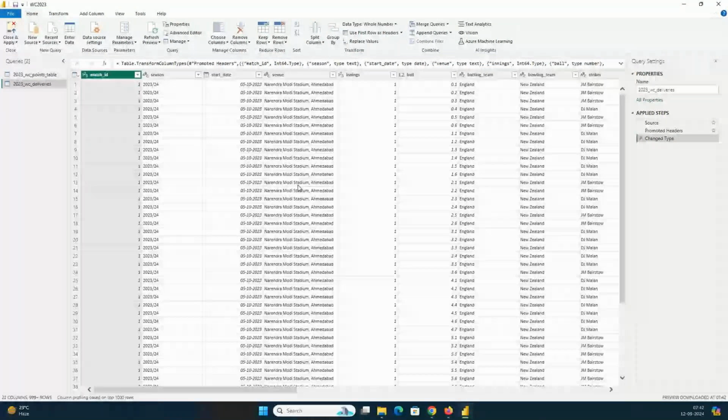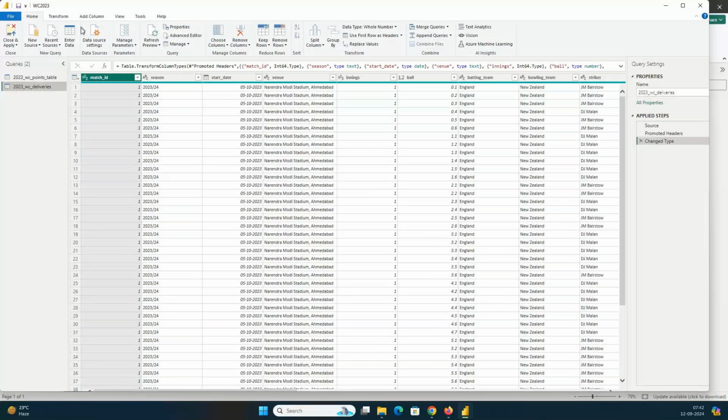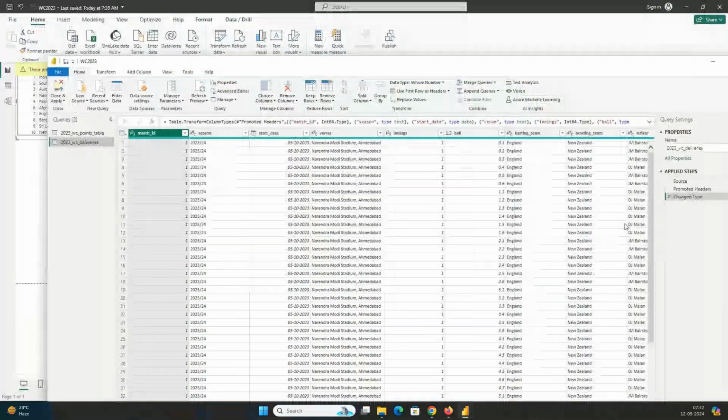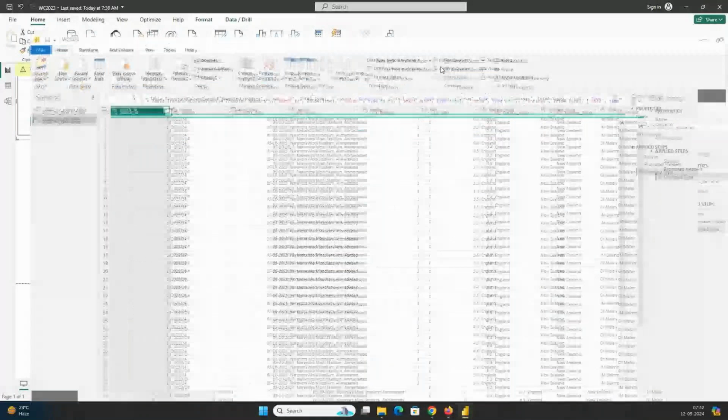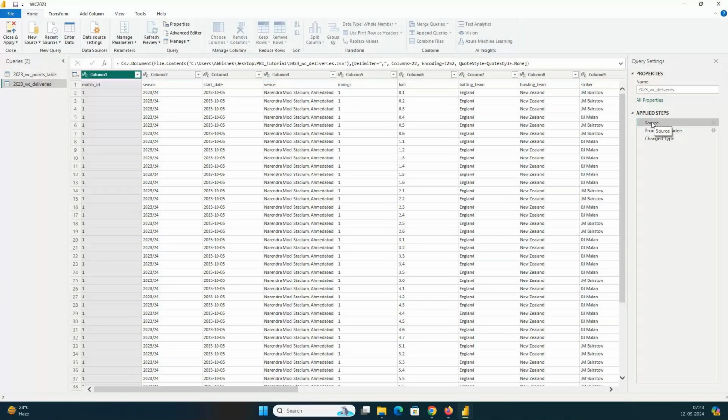you see this has opened a Power Query window for me, and it is showing me the data set here. By default, if you see, three steps are already created for the delivery table. In the source step, it is showing me the file name and the delimiter, because this is a comma separated file. It has understood I'm choosing a CSV file, so the comma separator is selected by default.